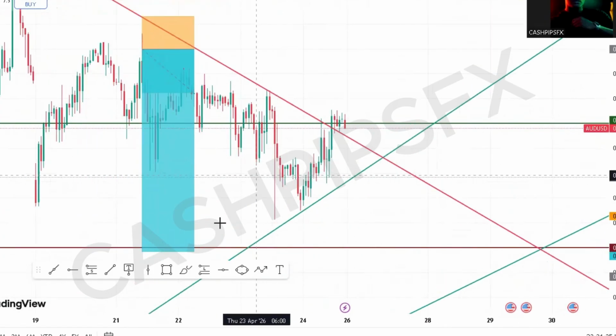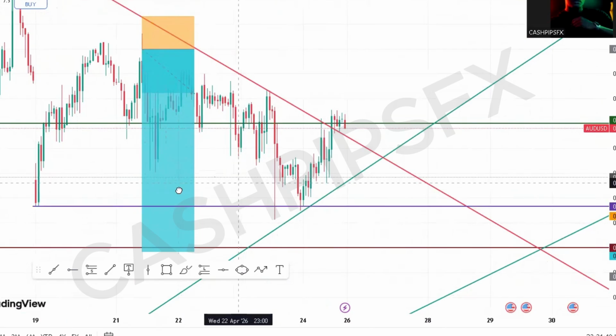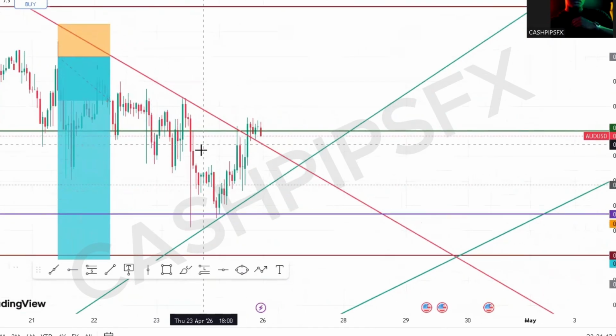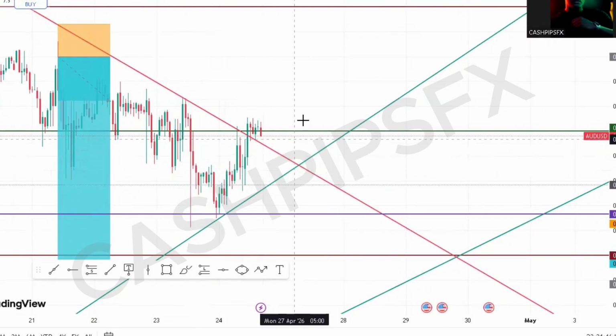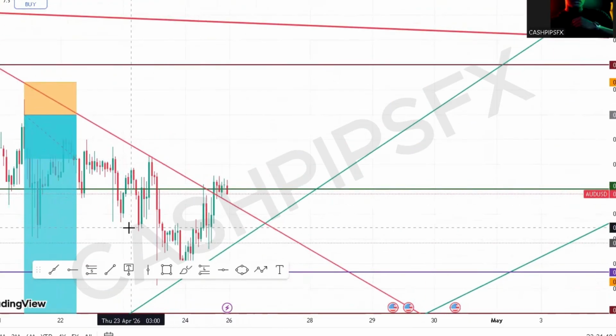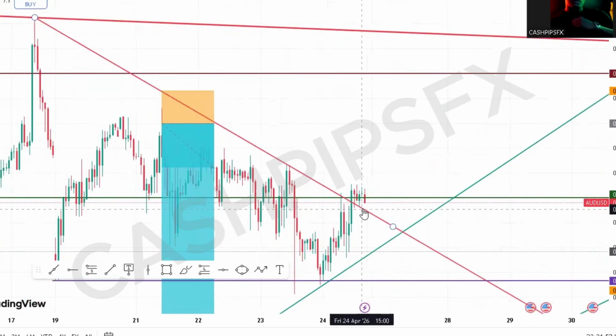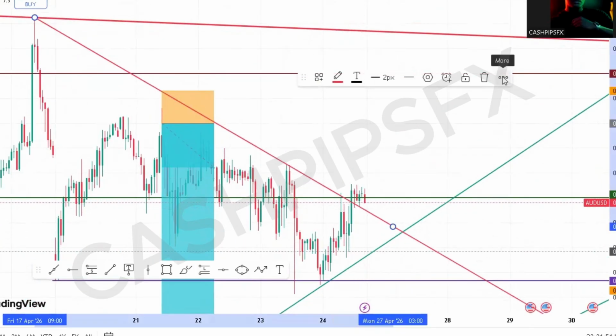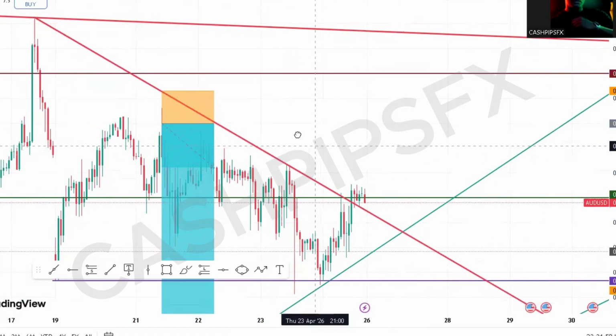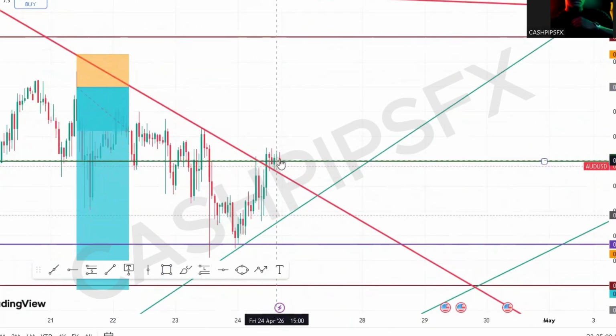AUDUSD is also doing almost the same thing. We called a reversal. The market had taken out this level, this low here, and then rejected that zone. So we want to see the trades around that level go to the upside. The clean point is that the market has also broken above the psychological level and the trend line over there. So this trend line has been broken and the psychological level has also been broken.